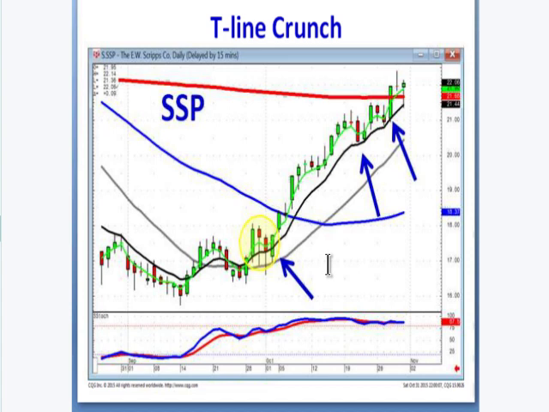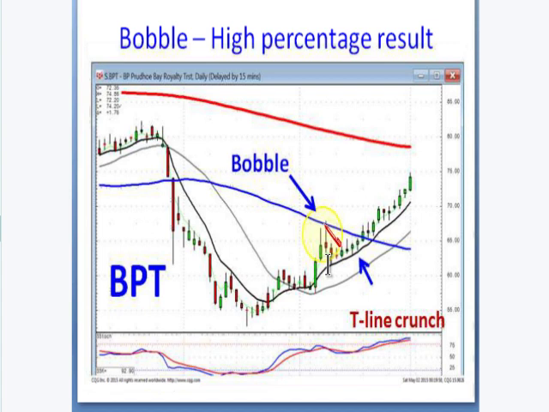Oops, did I do this bobble? Notice how they failed up here, and there's your shooting star. You close it out on weakness the next day, but then notice what's happening. They can't close it below the T-line. Where do you buy back? Buy back in here, because that tells you the next wave is starting.